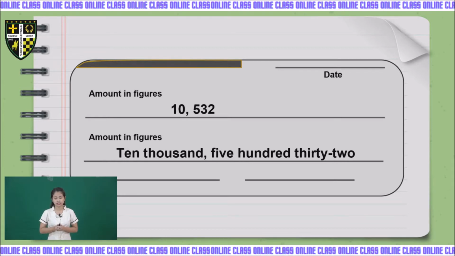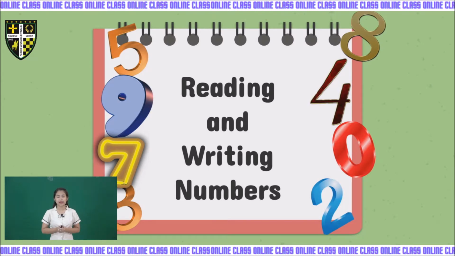So as you can see, when you are using the check, you will write an amount of money, and you will write it in digits and in words. So kids, do you know how to write numbers in digits and in words? We will talk about it today because our lesson is reading and writing numbers. So let us take a look first at this example.